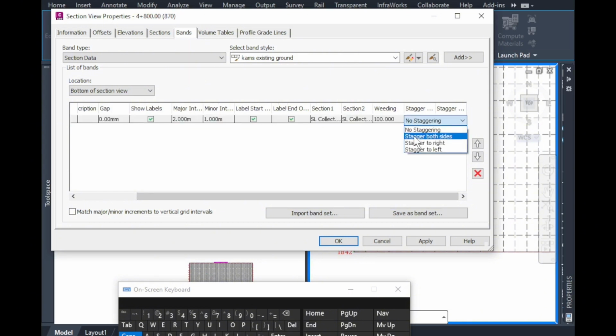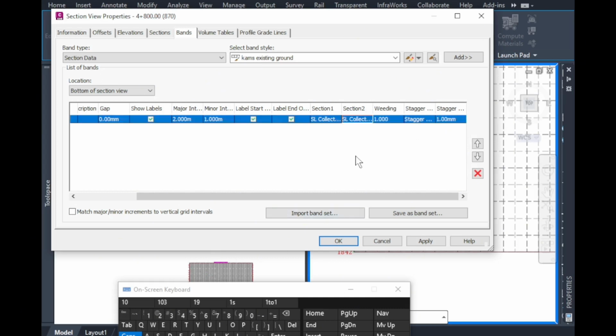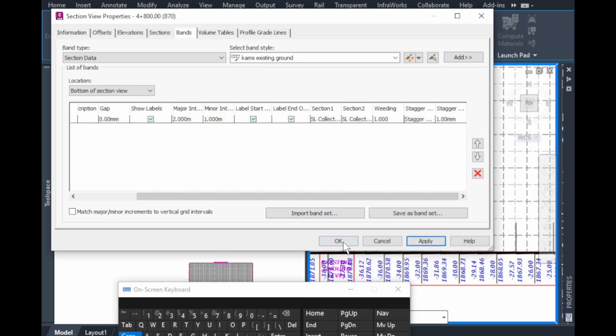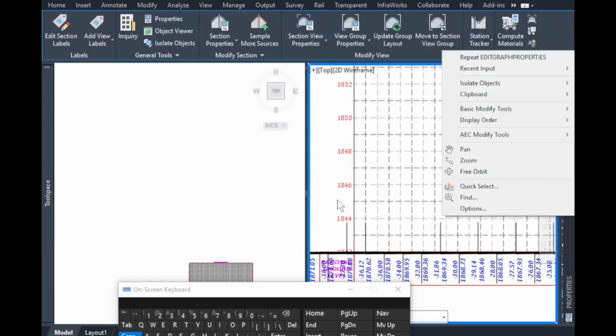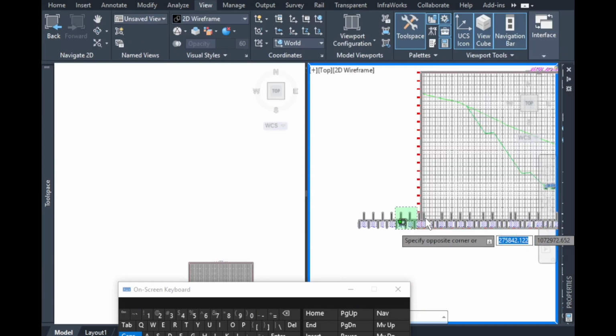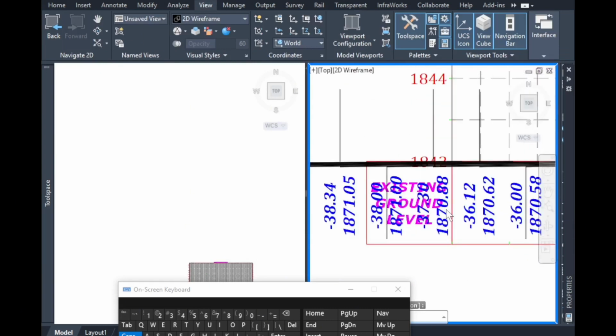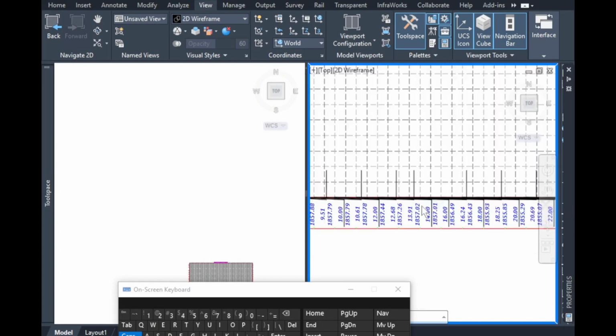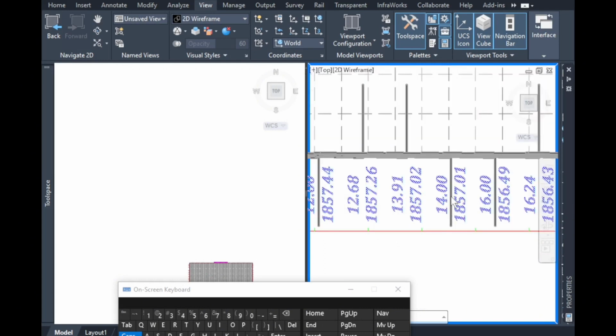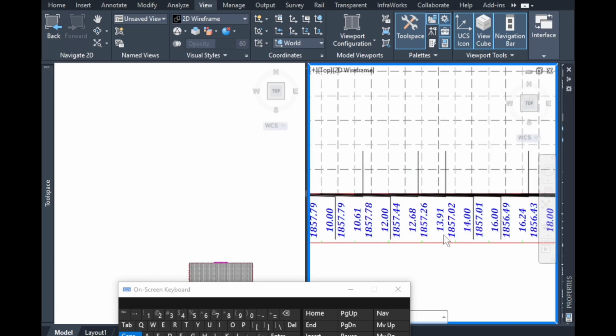You have to give stagger for both sides if you need the breaks. As you have seen, there are too many numbers because we use both major increment and grade breaks. So you have to choose one and also correct our line position.